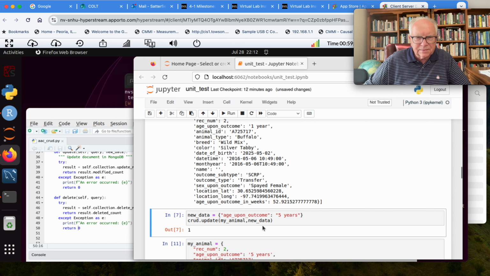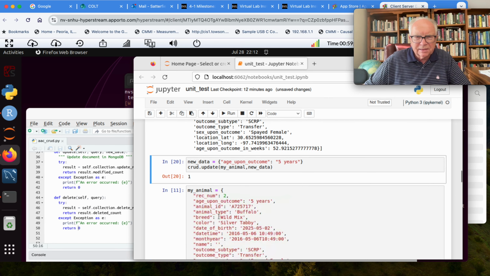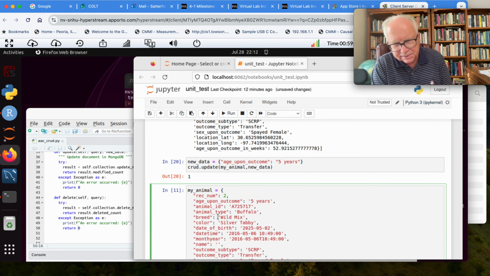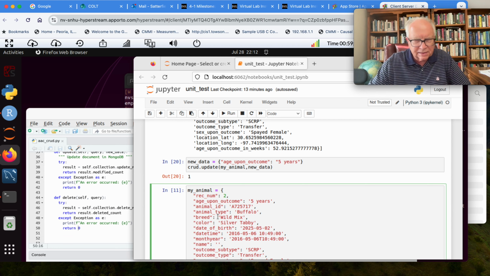And now we're going to update it. We're going to change age upon outcome 1 year to 5 years. And we got an updated count of 1 returned. So now, before we can query this again to see our modified data, we're going to have to change our query, because if we pass in the old definition of my animal with 1 year here, it's going to come back empty.